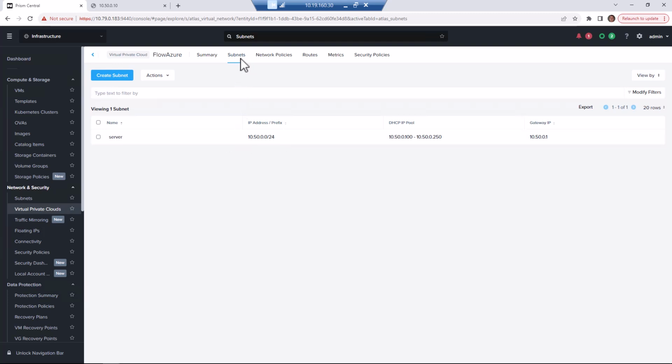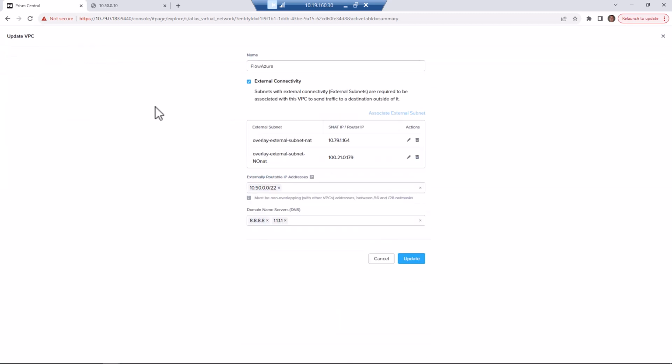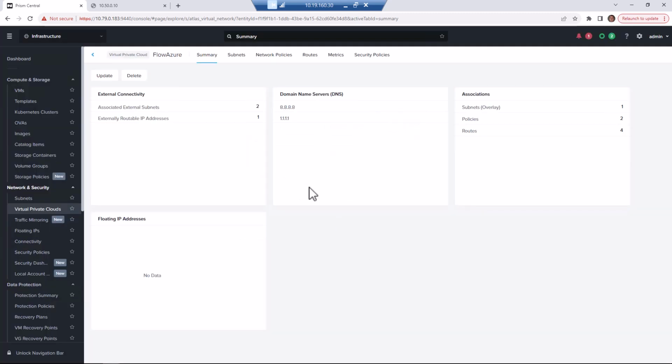And then if we go one back, we just want to show that we've set this range, this 10.50.0. So we set it at the transit VPC level. We set it at the user VPC, and this is going to get this route out to our route server so the rest of Azure knows that this address space exists. So we'll get out of here. So that's all set up.